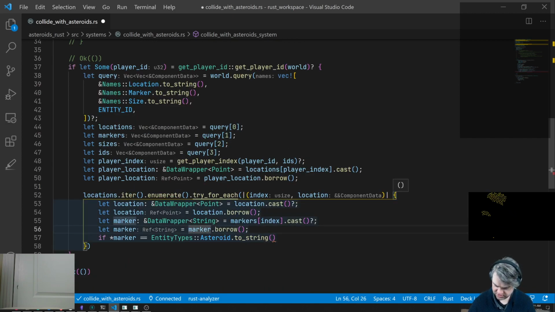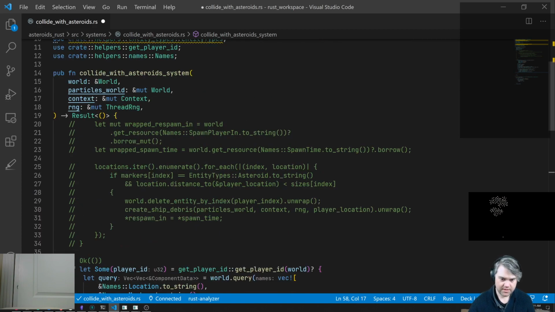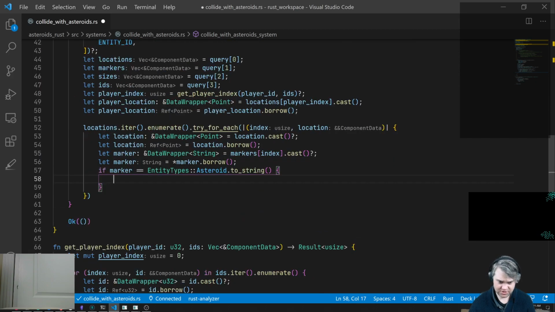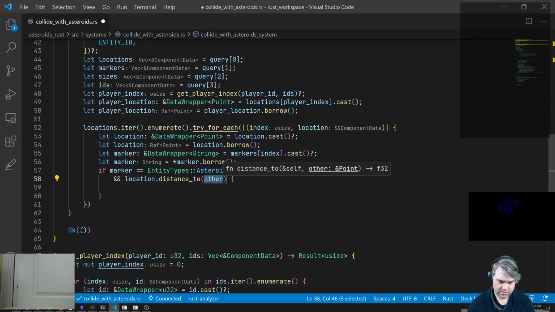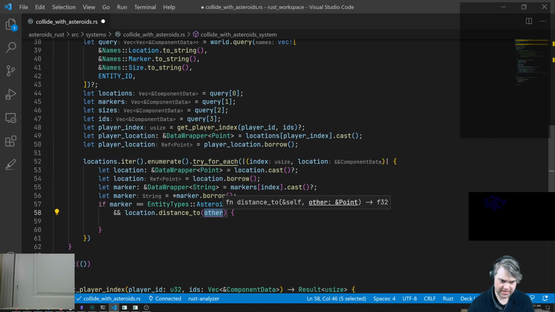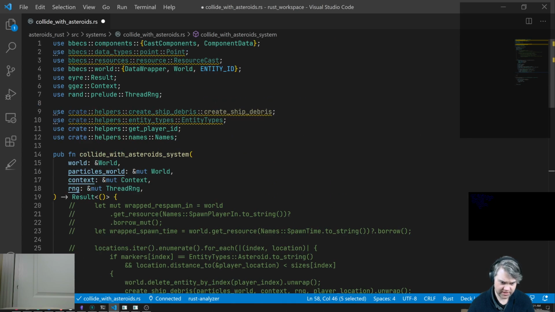I think I can actually do this here. All right, so if marker is equal to this, then we also, okay, and the location dot distance to, I think it's the player location, right?